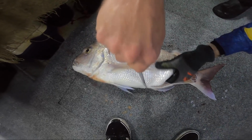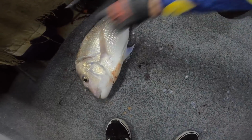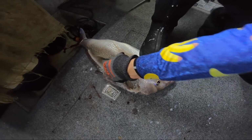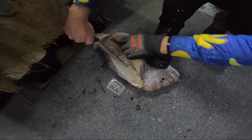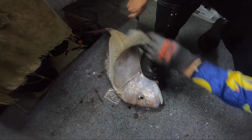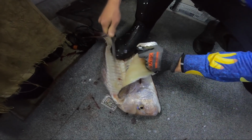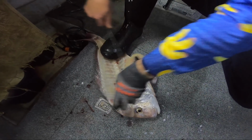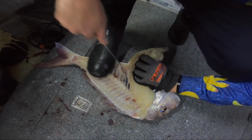And from this part here, all through here is ribs. So now from here, what I basically do is I cut through here, make sure I've got that cut nice and through there. And this is why I do this on the floor and not up on the bait table, because I like to stand on the fish. And then I just pull and just cut along the top of the ribs. Again, with the point of the knife, just basically scratching the tops of the ribs as you go.